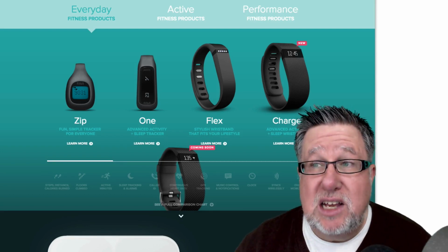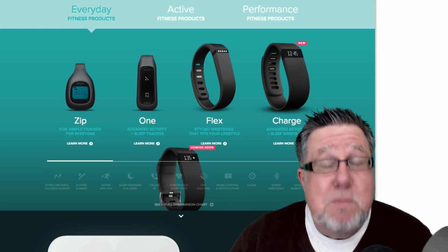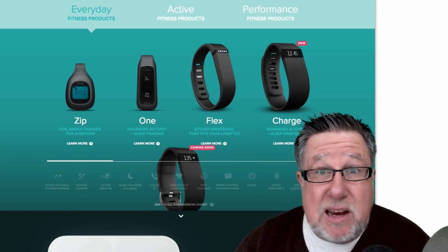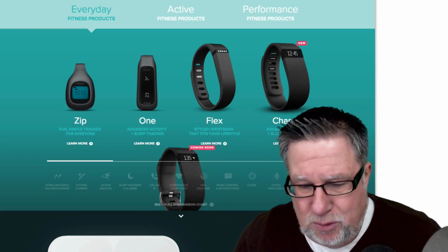They use it as motivation to make sure that they reach their goals. Some people use it for measurements to find out what they can do to maybe lose a little bit of weight or get a little bit more healthy, because you can track how much you eat as well as how many calories you're spending, because it's measuring everything that you're doing. So trying to create an equation that's going to make sense for them to lose weight. People use it for those sorts of things as well.